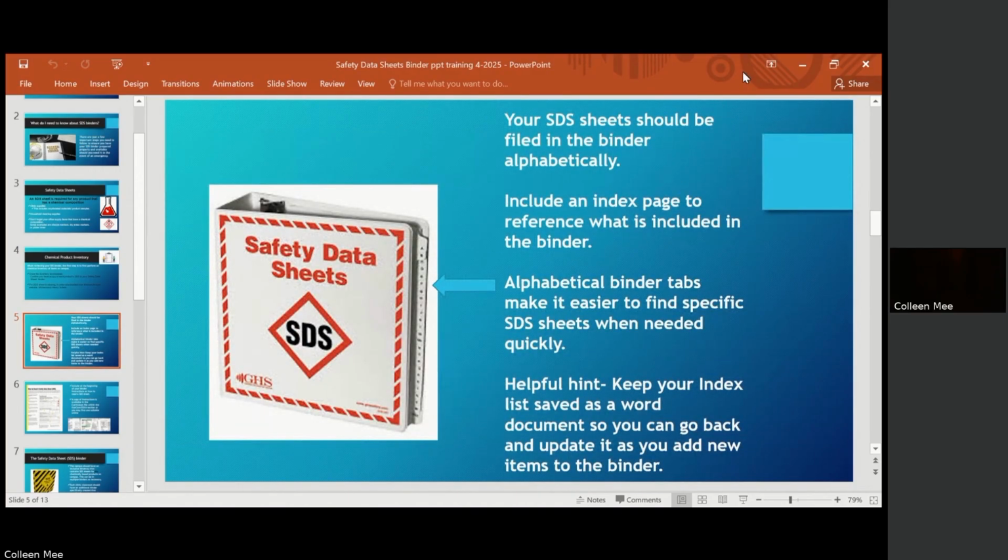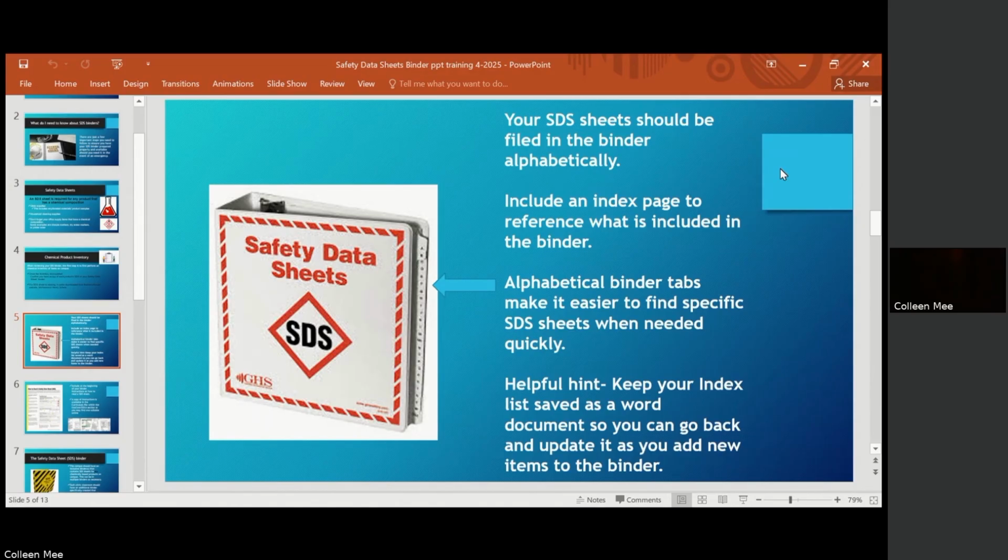It's important that your SDS binder have these sheets set up in alphabetical order. This is for ease of use. There should be a reference page at the very beginning that includes an index of everything that is contained within that binder.